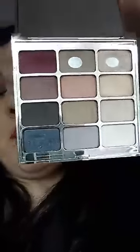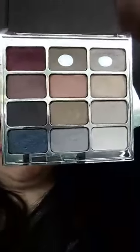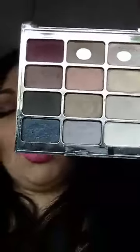This is the Stila Spirit palette. So these are the colors. I should have used this one, and I would have taken a lot less time trying to put on some eyeshadows on my lid. And granted, normally I don't end up putting concealer on my whole lid area, and this time I did, so it should have stuck pretty well.